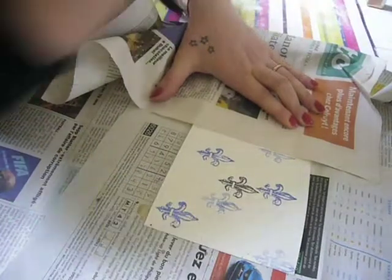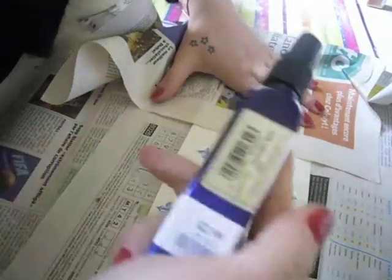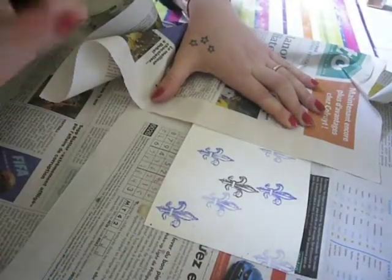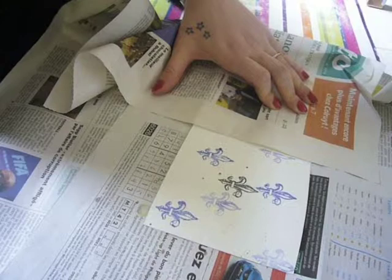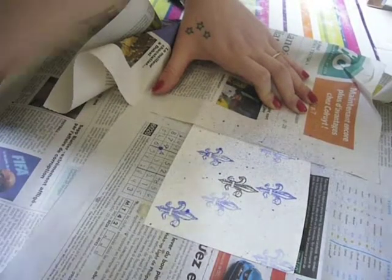And I'm going to try another little bit in a different colour. This one's Midnight Blue. Give it a bit of a shake and a bit of a spray. I'm going to try and head over to the top corner now for this one. And just, there you go.